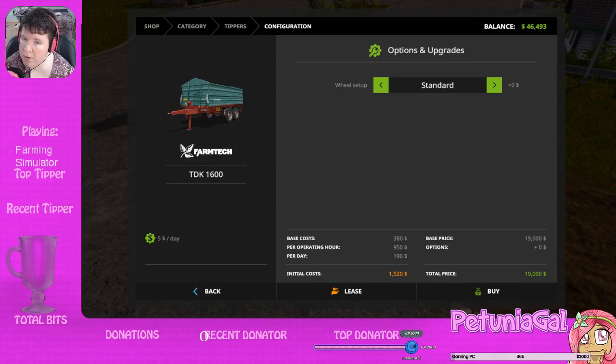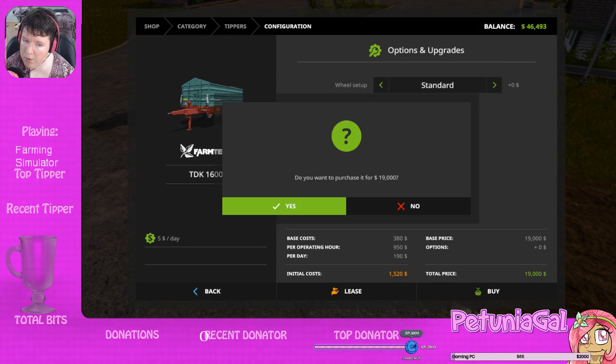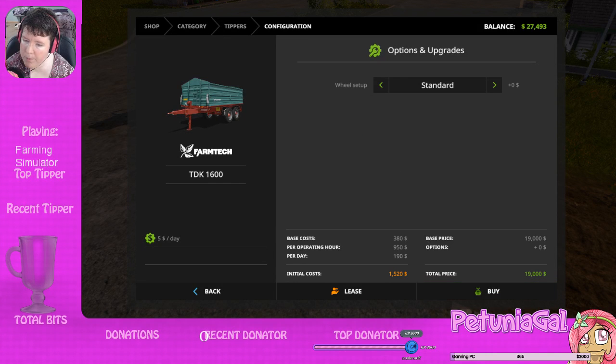And let's see, standard... Wide tires. I'm just going to get standard. It's okay. 19,000. Okay. We'll buy that. Yes, please. Okay. All right. So we bought that one.